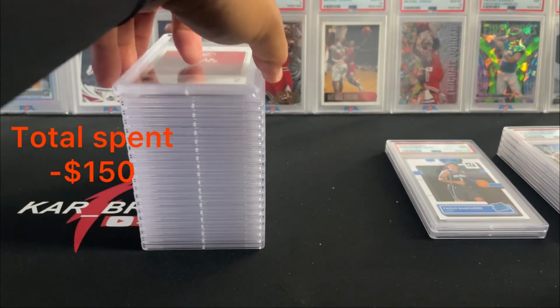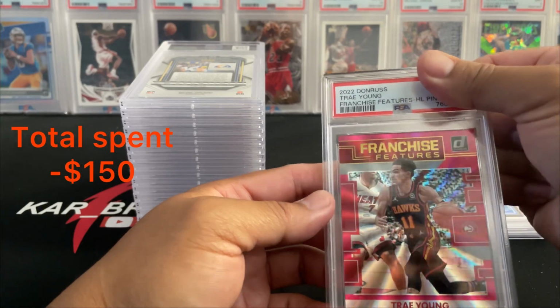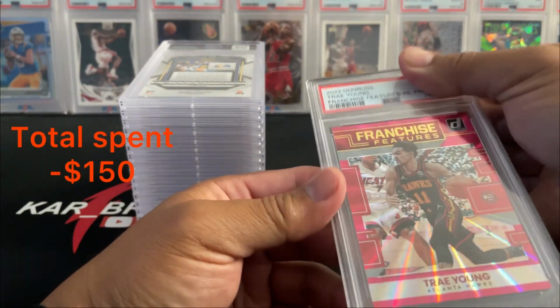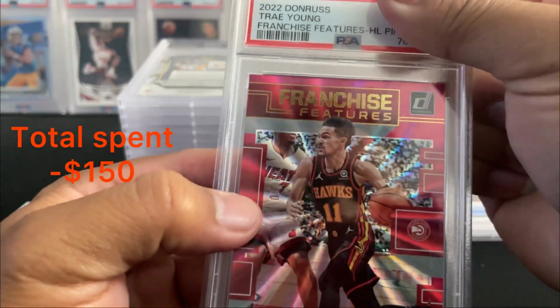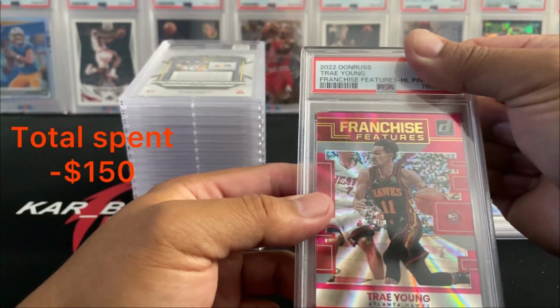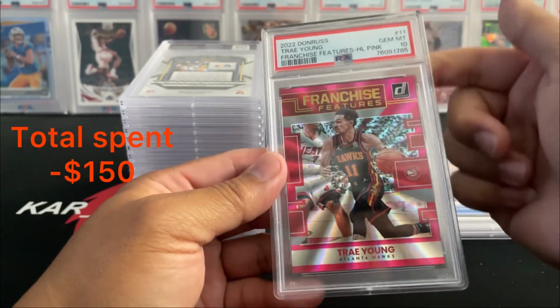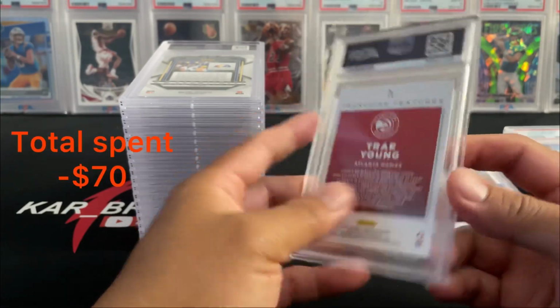All right, got this Trae Young Franchise Futures. This is out of 50. 2 out of 50. Maybe I can see that right here. Yep, 2 out of 50. Let's go. It's a holo pink. 3, 2, 1. Damn, let's go. Hell yeah, baby. Let's go.